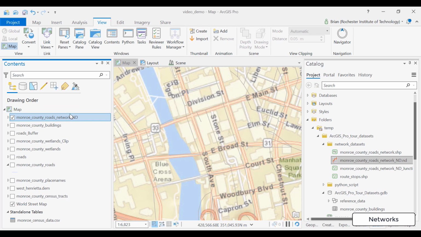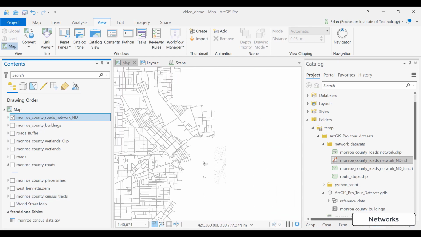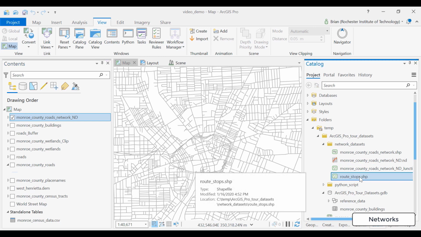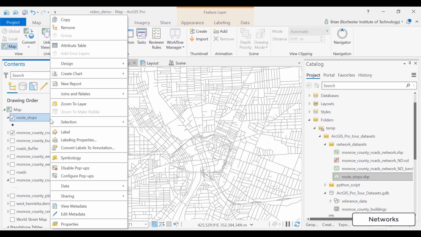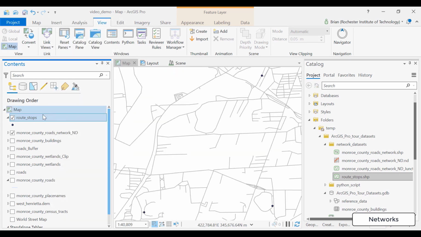and this shows the whole county. It's based on a shapefile, but it's got special properties to it that can model transportation, like routing, connections between what are called the edges, the different line segments. And so in this hypothetical scenario, I'm going to bring this other one called route stops. And I'll zoom to that layer. And I'll click just to make it a little easier to see.